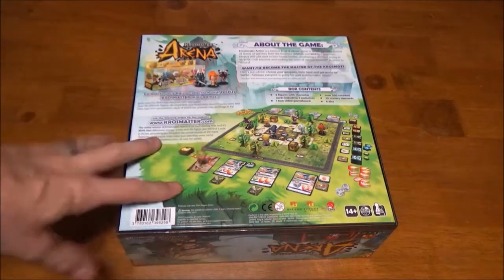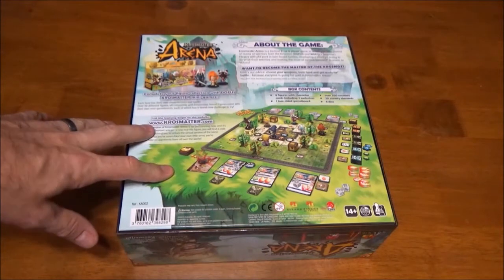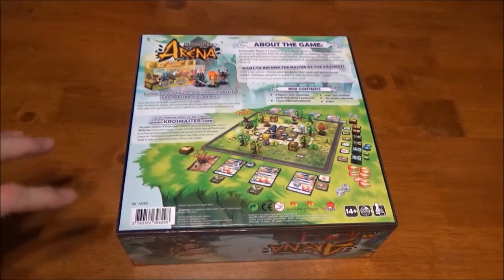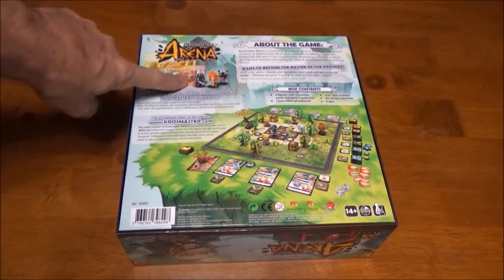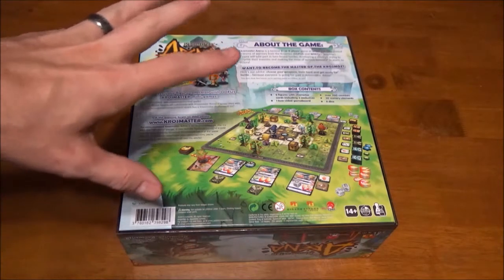There's also an online version of this right now, which is what got me into this. I started playing the online version, which plays exactly the same as the board game, which is really cool because it's a great way to learn how to play. As well as every time you buy new characters, they come with a code that you can enter in the online game to get access to those characters in that game as well. So that's also really cool. Anyway, we're going to get right in and take a look.